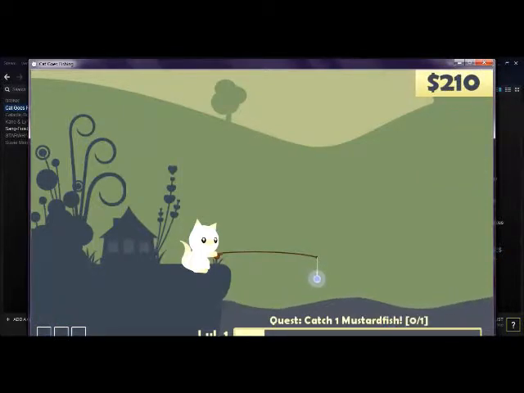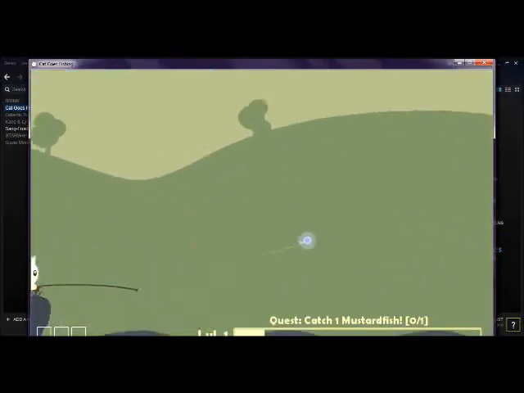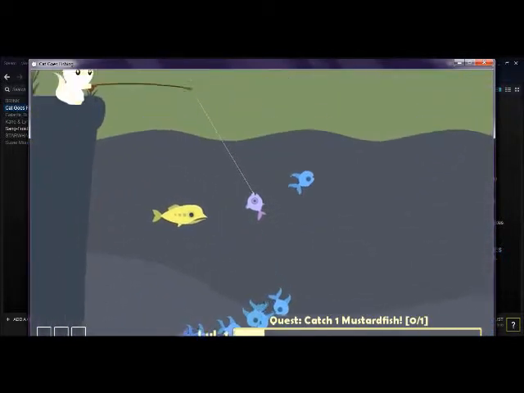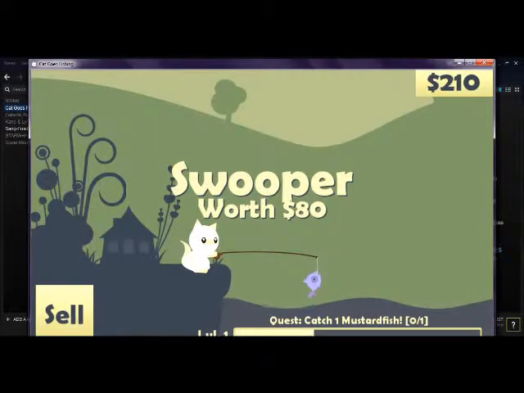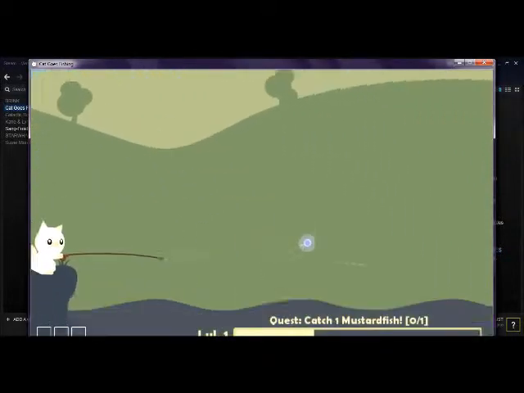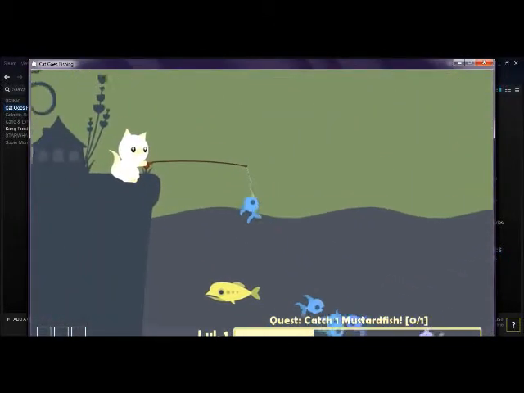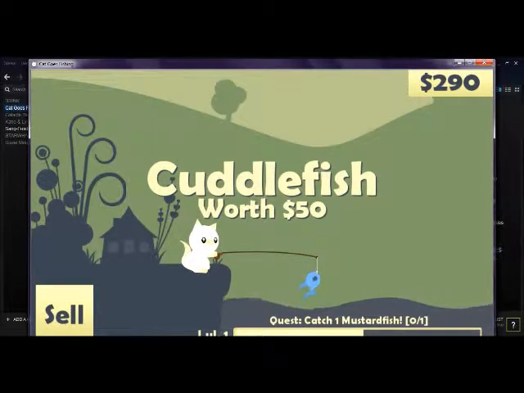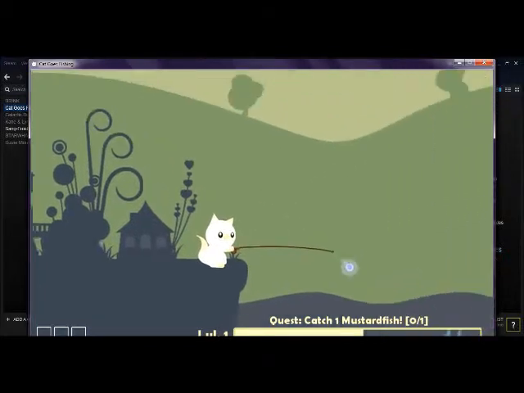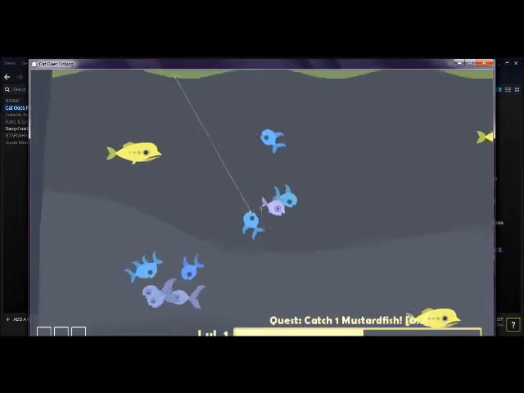Catch one mustard fish. Oh, fail that. Mustard fish? What's a mustard fish? Swooper worth 80 bucks. Cuttlefish worth $50. This is a really relaxing game, and it's really simple, too. Alright, let's try to catch ourselves a mustard fish.